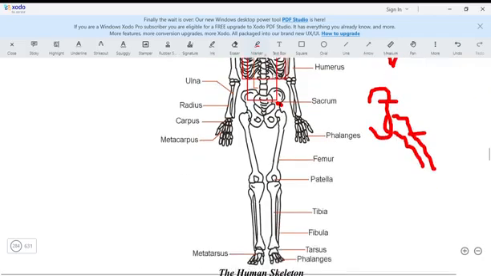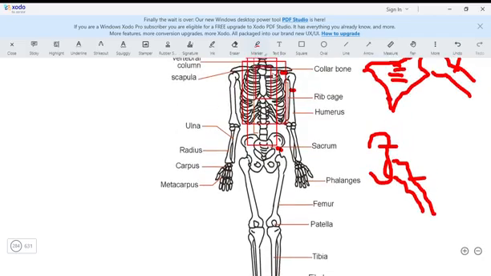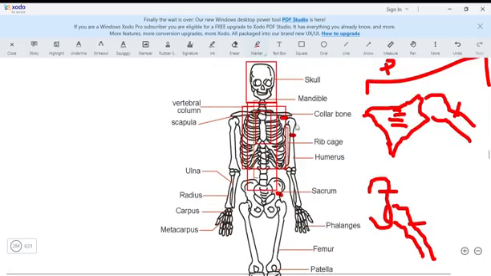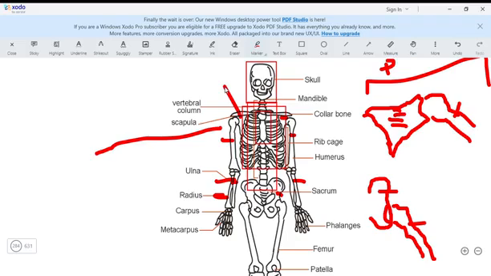So the pectoral girdle and the pelvic girdle are appendicular skeleton. Looking at the pectoral girdle again, we have a long bone here called the humerus. It's part of the appendicular. There's still another long bone here, labeled radius and ulna. It's still part of the appendicular because you can stretch them out like this. Anything you can stretch out is part of the appendicular. So the radius, the short bone, the ulna, the long bone, the humerus, and the scapula are all appendicular. They all make up what we call the pectoral girdle.